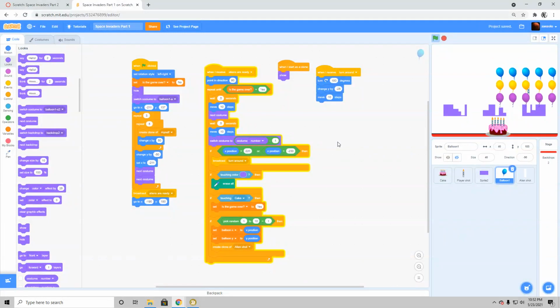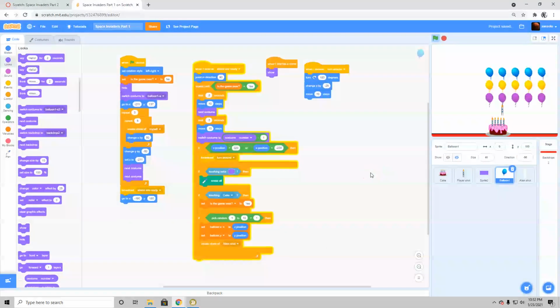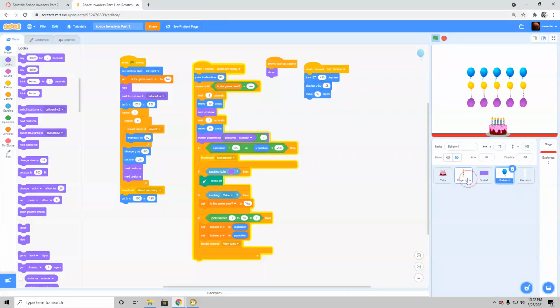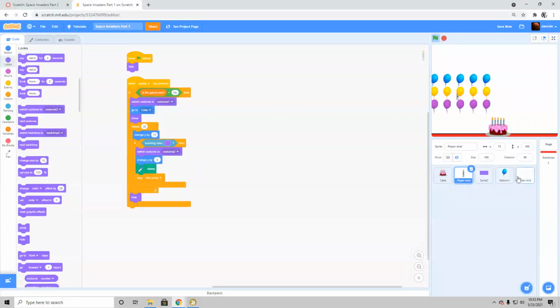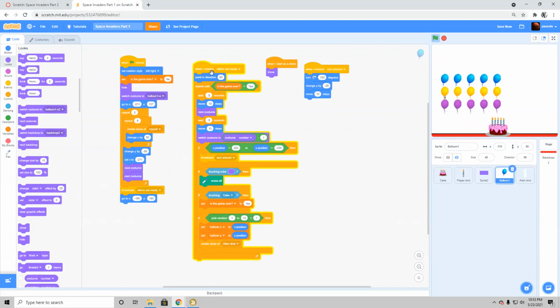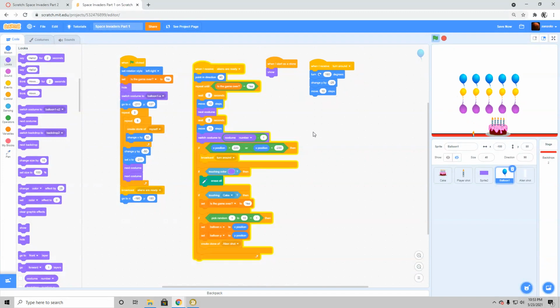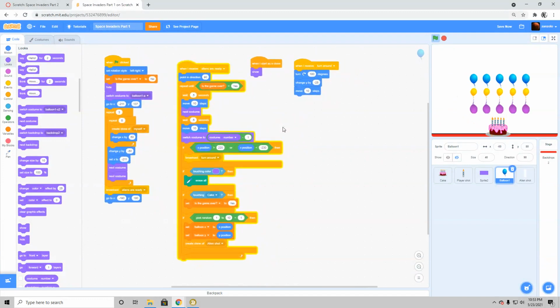Because it's usually, if you do your best to get this going and it's not going, it's probably something little. It's probably something about either the costumes, the way we did this costume trick to chip away at the shields, or it's probably something about this other trick that we've used about sending messages to all the clones at the same time. And I can help you find those problems.